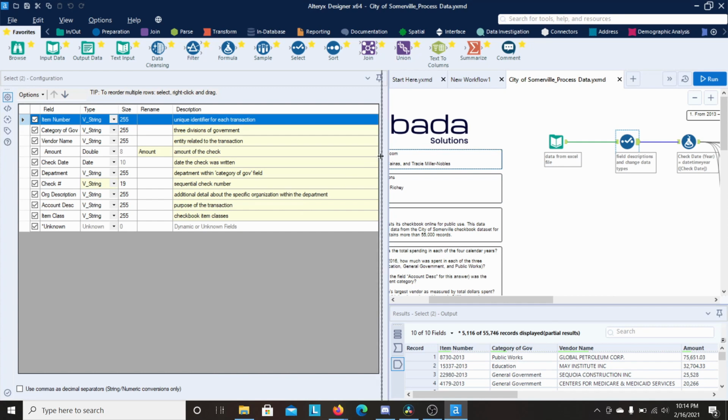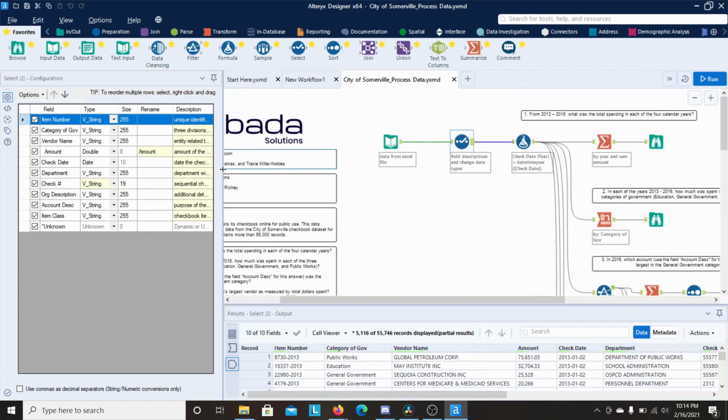So if someone were to go and review this, they can actually go in and check, this is the select tool, these are the fields that this individual was or is working with, and here's kind of a description of what these fields mean. Because oftentimes you have a field that's very condensed, or just saying amount, but amount of what? Is it the amount of the check, the amount of transactions? It's great to have this description behind the actual field names as well.